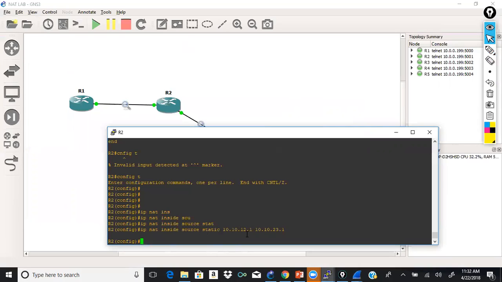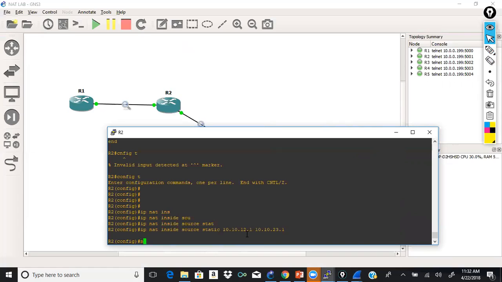Now, I could put in a static entry for router 1's loopback, but in a real world scenario, you're never going to have just 2 IPs that need to be translated. You're going to have a bunch of them. So in a situation like this, instead of doing static entries for all of those IPs, you do better using a pool. So let me translate all of these IPs from a pool of IPs.